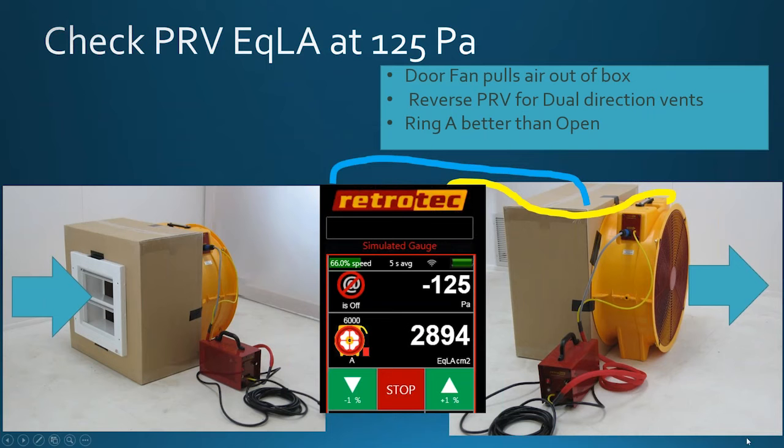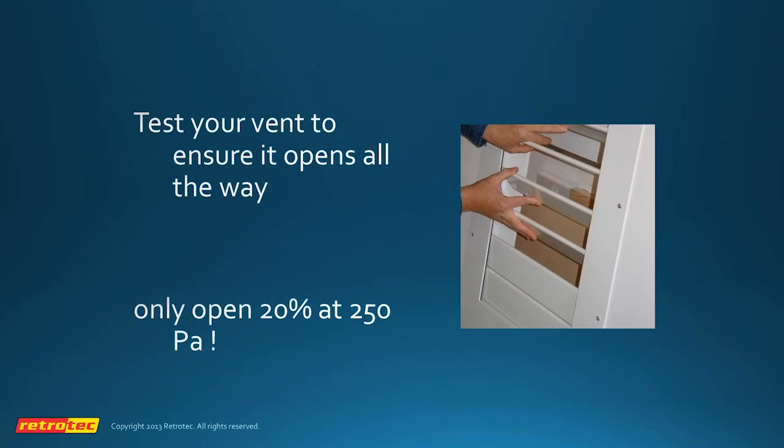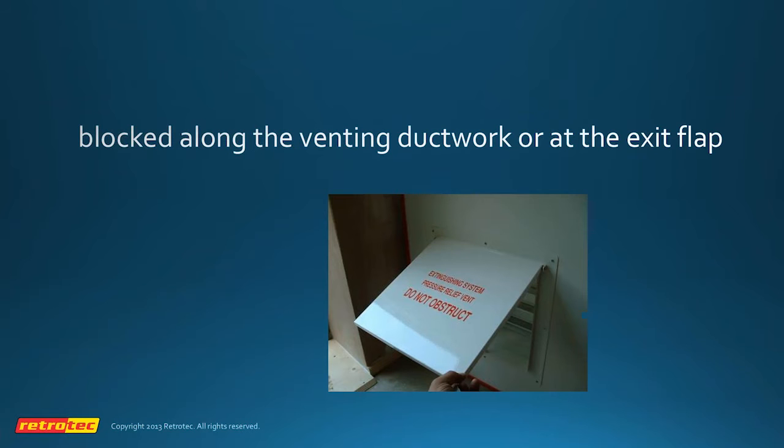Incidentally, we also show the tubing setup here, where we've got a blue tube running to the box, in this case minus 125 pascals. We've got the yellow tube, which is running to the fan. It's measuring the leakage area, which in this case is in square centimeters. And you can actually put this value directly into Fantastic Integrity to get a result if you wish. So we'll go back to where we were.